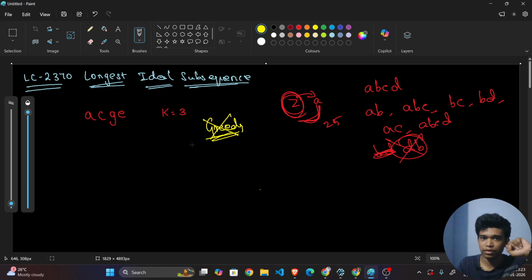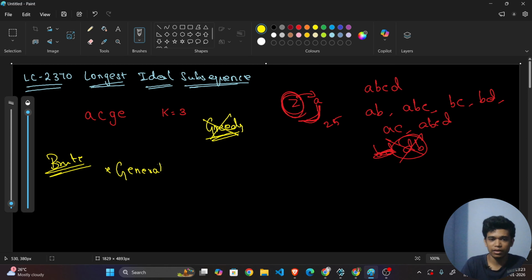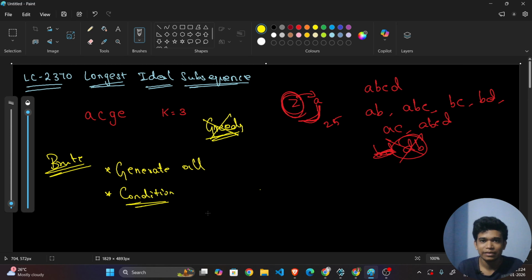Then you may ask, hey, what is the brute force approach, right? The brute force approach is the easiest approach you have, and also it is an inefficient approach. Just generate all possible subsequences, and whichever satisfy my condition, just take them. That's it. Easy, right? So this is going to be a brute force approach, but it is very time inefficient. So we want to go with some particular approach in which we go through all combinations of a subsequence, and also build it with the logic. So now we are getting into recursion and backtracking, the combination approach.